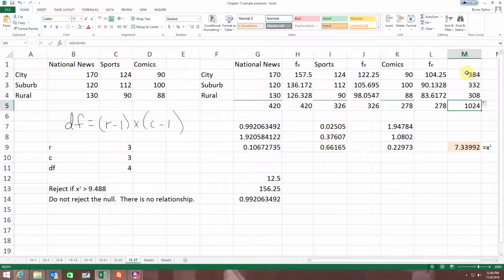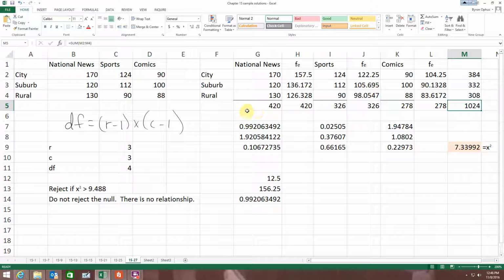Then I'm totaling my totals, and it should be the same either way, right? I can either carry this down and it should be the same, or I can sum those up above. There you go. Either way I get the same answer. So 1024, what that means is that it's just the sum of these, and the sum of those is 1024. That's how many people I sampled.